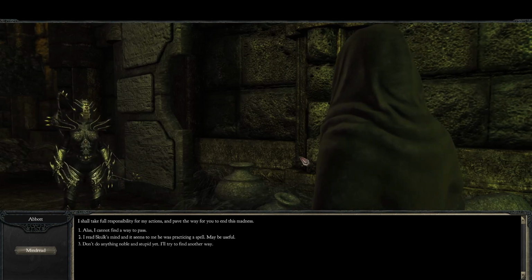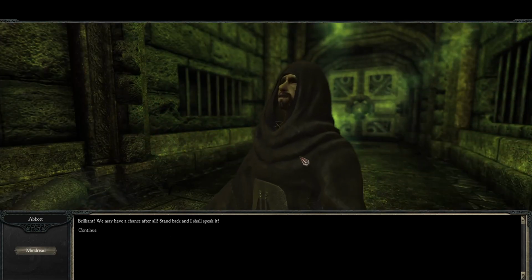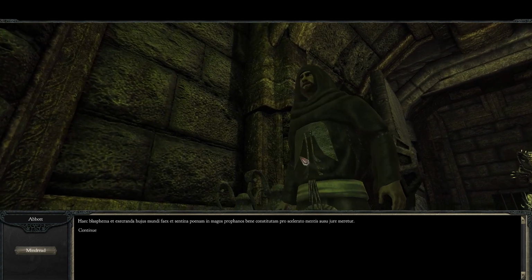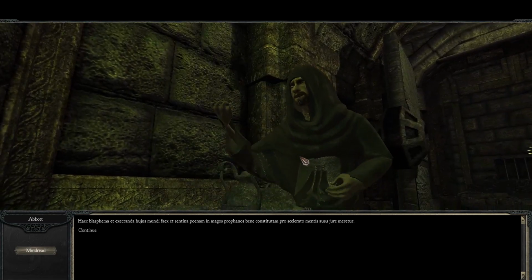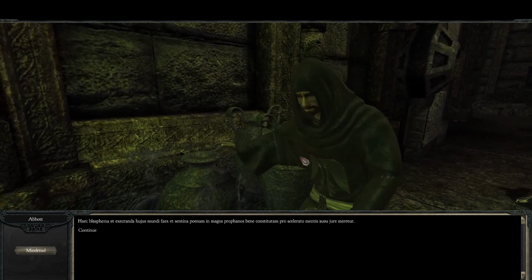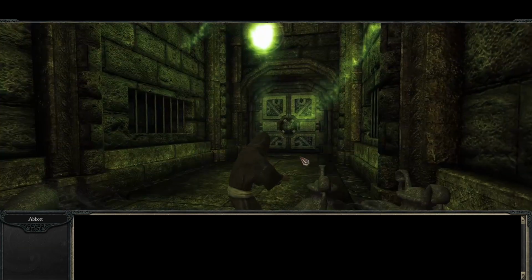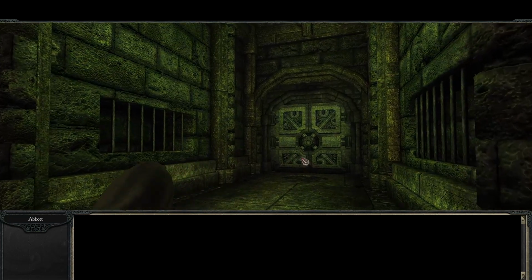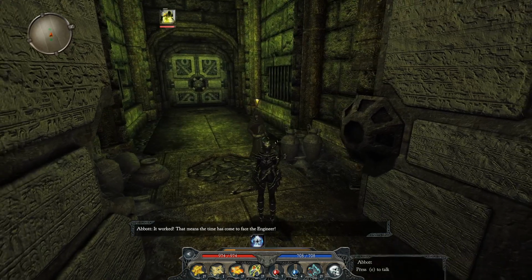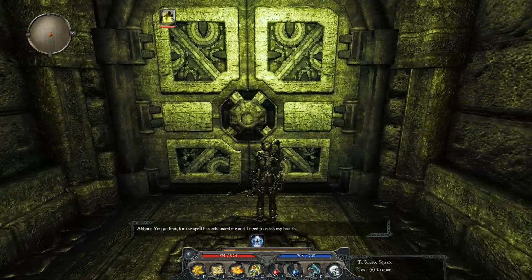I read Skalik's mind and it seems to me he was practicing a spell that may be useful. Brilliant. We may have a chance after all. Stand back and I shall speak it. It worked! That means the time has come to face the engineer. You go first, for the spell has exhausted me and I need to catch my breath.